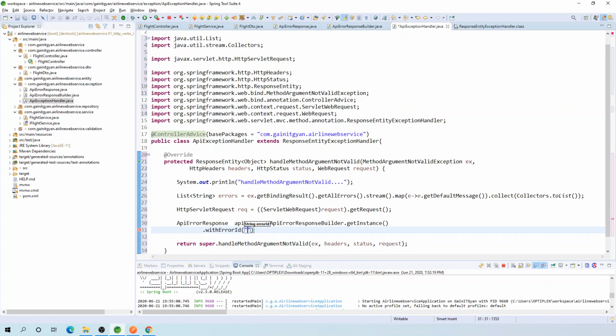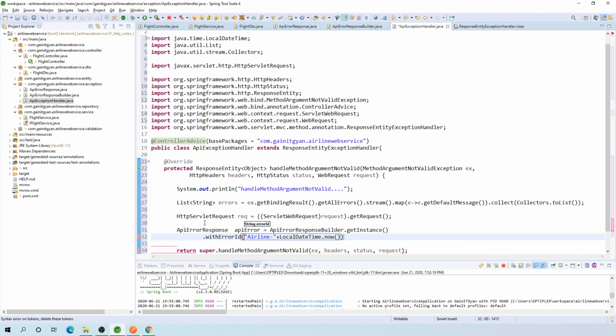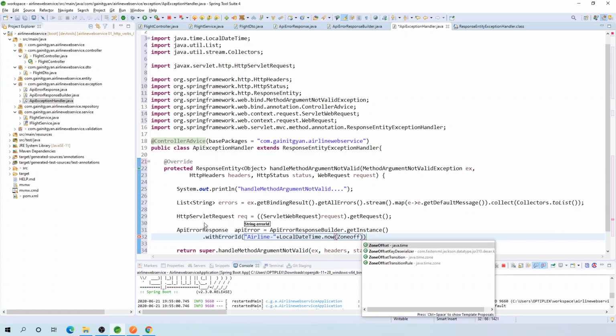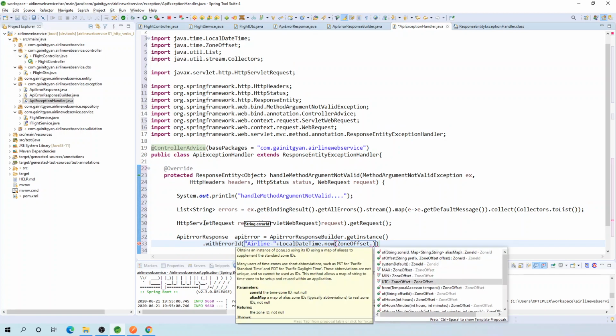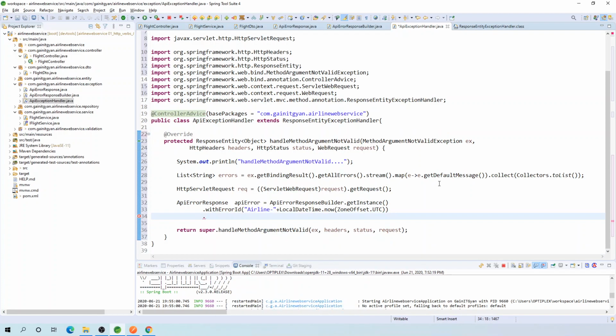So I'm going to use the application ID. Okay, let's assume that the application ID is airline. Then I'm going to give the timestamp, that is local date time dot now, and I'm going to use the zone offset UTC. Okay, perfect.